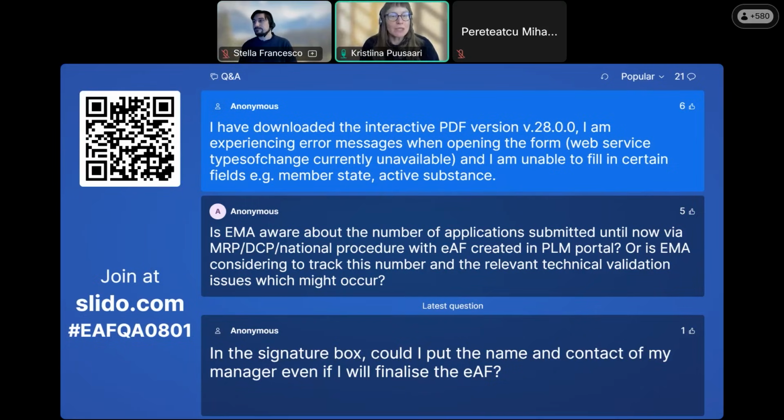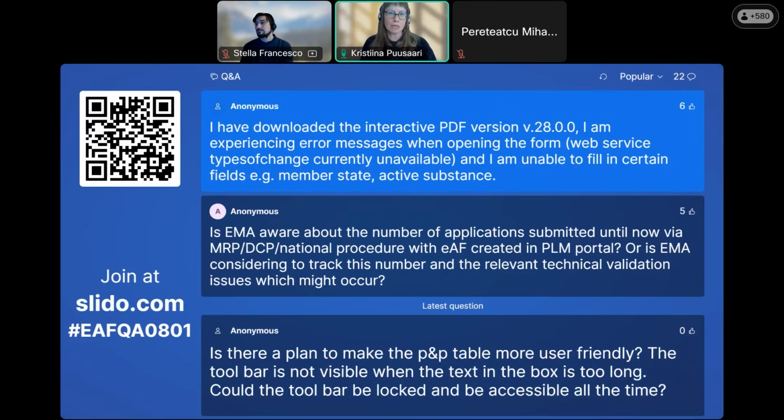When you receive this, in let's say 99% of the cases, it means that the form has not been trusted. With the interactive PDF form, when there is a new version of the form, you will always need to, let's say, retrust it. So it could be that you've been using version 1.27 for a long time and it doesn't ask you to trust it again. This is a new version that you haven't opened before.